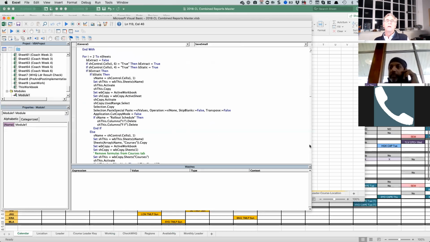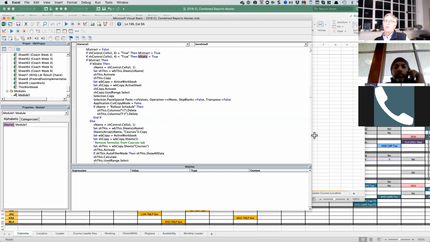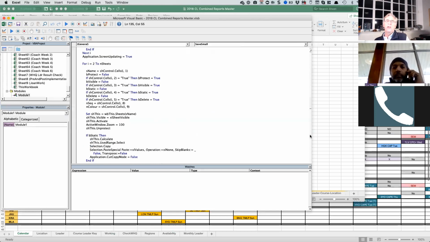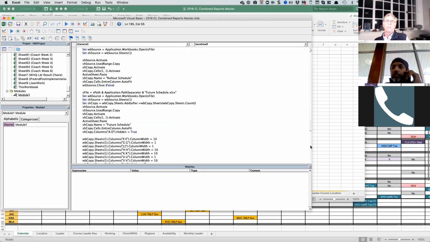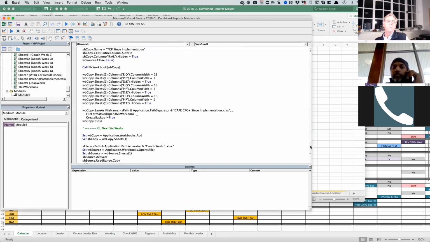Then for each of the sheets, it looks to see, do I extract it? Is it static? Do I save it? So it processes each sheet, and then it does some post processing, combines some reports and fits columns.